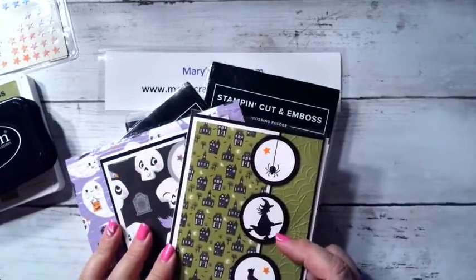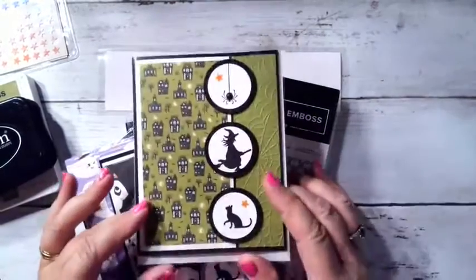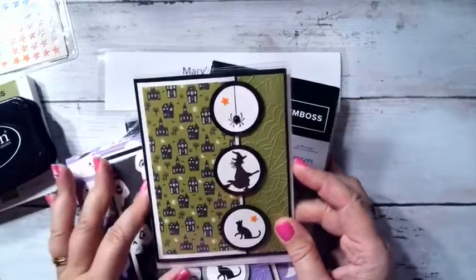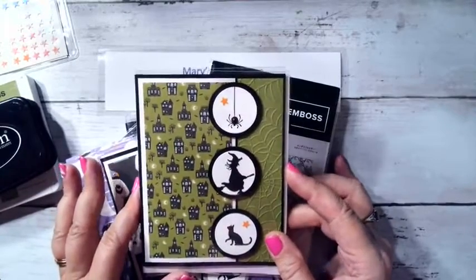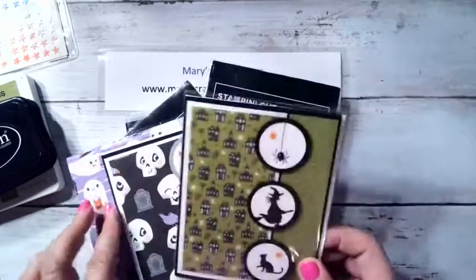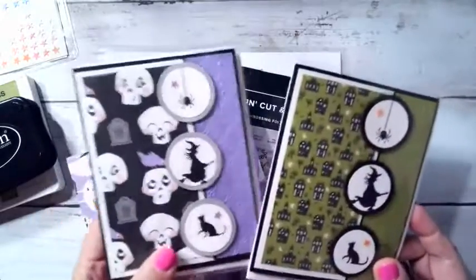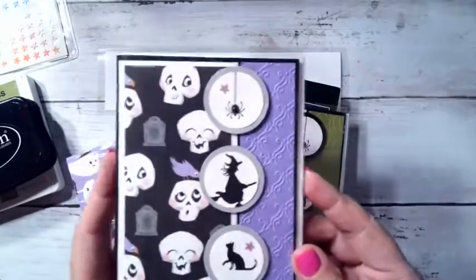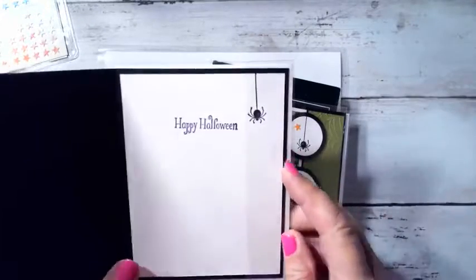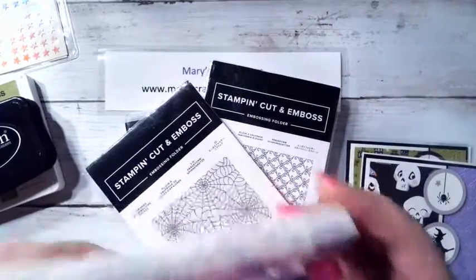I got this layout from a class last week with Robin Carden. One of the challenges was to use a layout she gave us, and I won that challenge — I won a free stamp set and dies from her. So this is going to be one of my go-to cards. I had done it in green, which I loved for Halloween, but the paper also came in black and purple, so I wanted to show how cute it looked in another color too. I just put a little 'Happy Halloween' and a spider hanging down and a spider on the envelope.